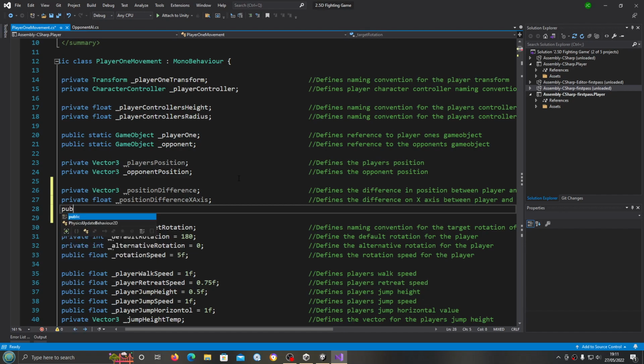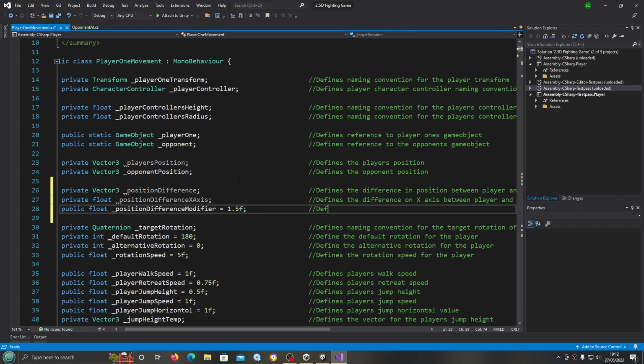Now this one I am going to make public for now, because this is the one you will probably need to actually experiment with the values. So this is going to be the position difference modifier, and I'm going to start with a value of 1.5.